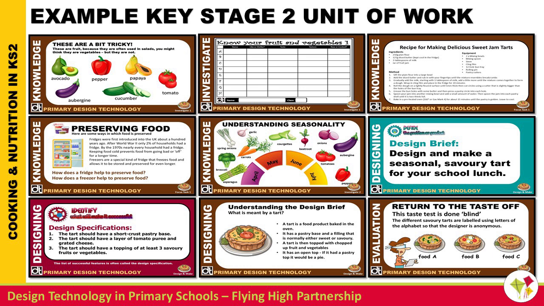Making jam tarts is also an opportunity to learn about the different ways in which foods are preserved, and that jam is a way of preserving fruit. Children will learn that certain fruits and vegetables are only available to eat at certain times of the year, and this is called seasonality. Applying their knowledge and understanding of making jam tarts and seasonal foods, children then design and make a savoury tart using seasonal fruit and vegetables.